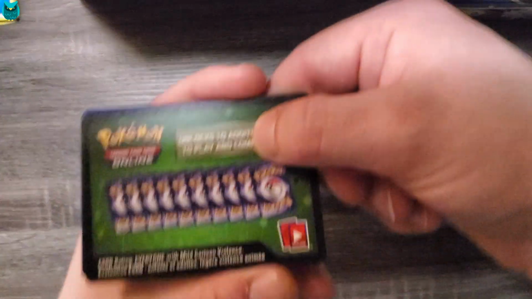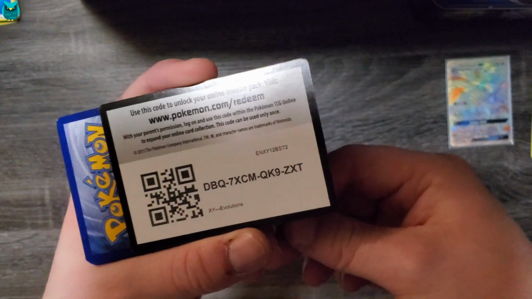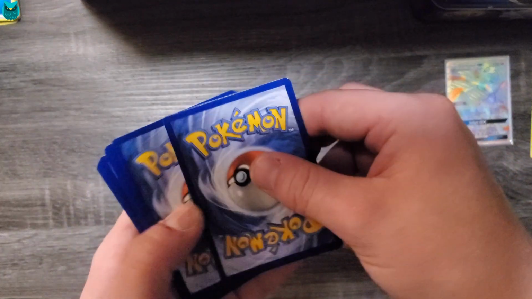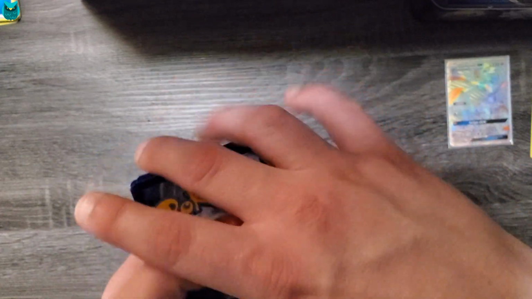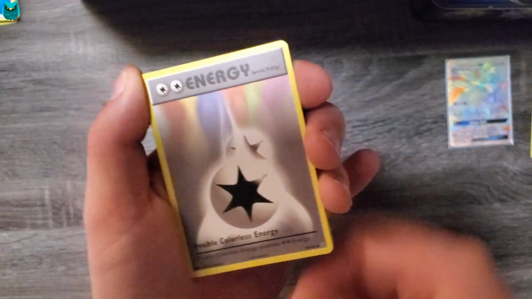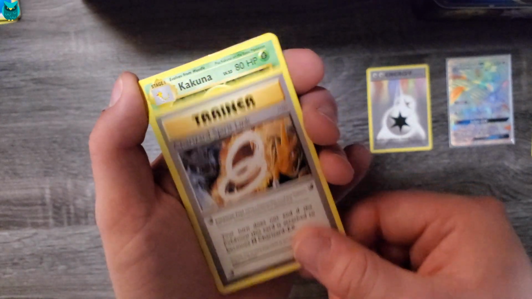You know what that means, boys? It means there's gotta be a white card in there. In the other one. One, two, three. There we go, flip. There we go, double energy. Spirit Link Charizard. That's pretty cool.